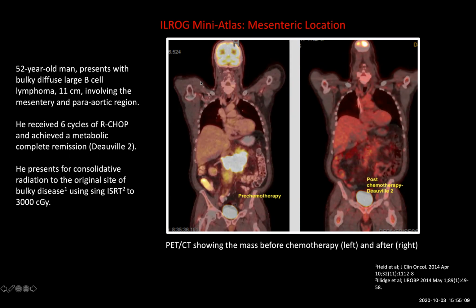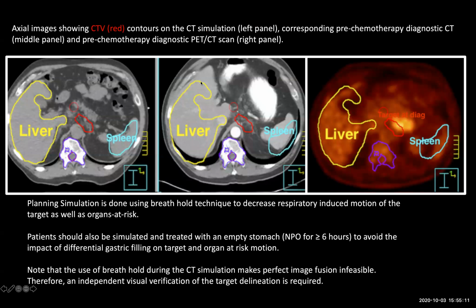of 30 gray. The CTV here is showing how we go about fusing, although as you might expect, that fusing is helpful, but sometimes because of the different treatment position as compared to the diagnostic imaging, it might be challenging how to fuse these organs. Eyeballing back and forth might not be a bad idea.